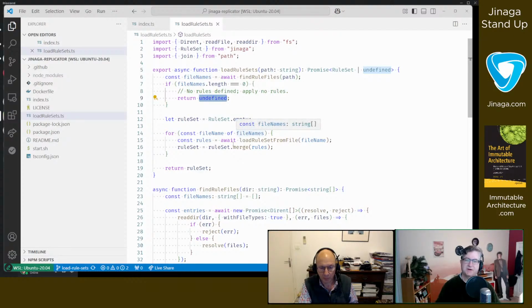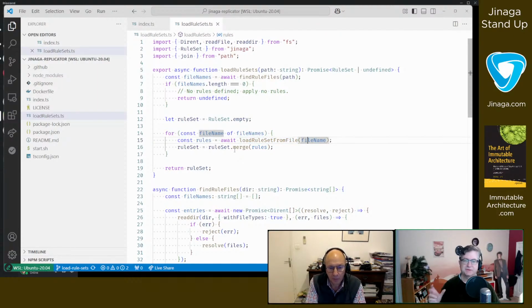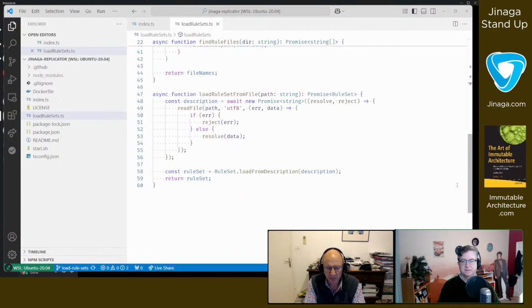But if you do find some files, then we're going to load the rule set from each of those files, merge them all together, and give you that merged rule set. So, load it from file, just grab the rule description from the file, load the rule set, nice and simple.